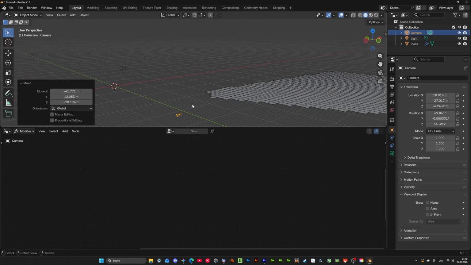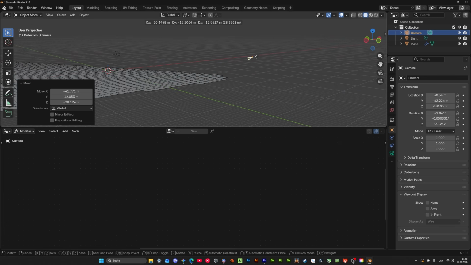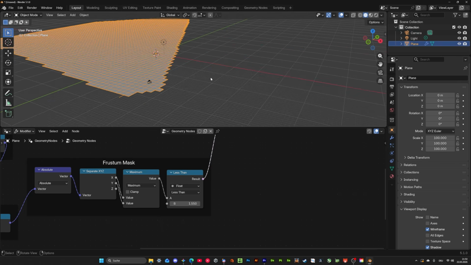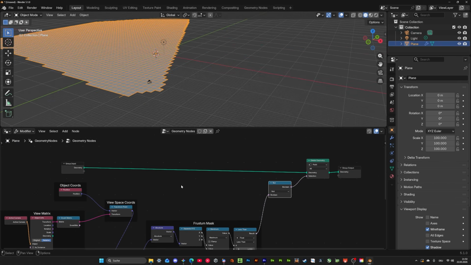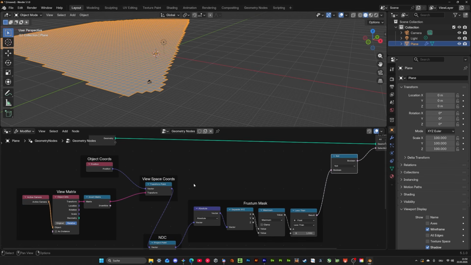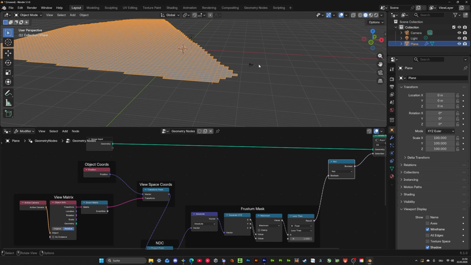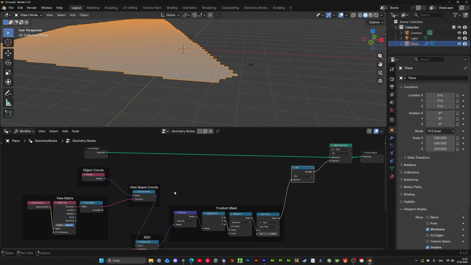And to fix this, we need to detect if the vertex we want to cull is in front of the camera. And this is fairly simple. So let's go in our geometry node tree. And if you can remember, our view space coordinates also store the depth, or the distance of the vertex to our camera. And this is in our z coordinate.